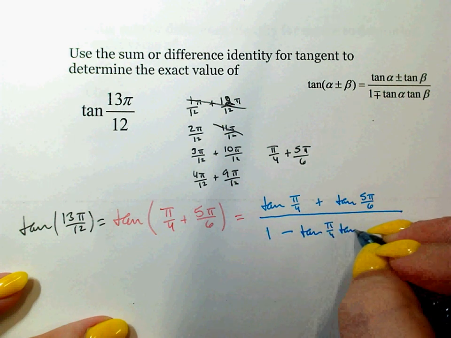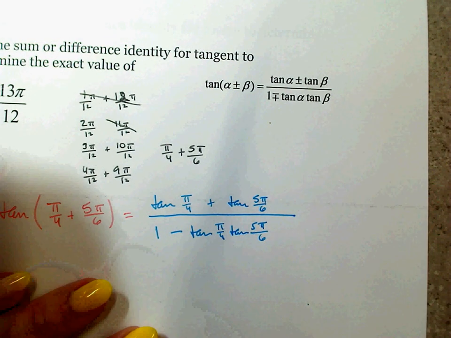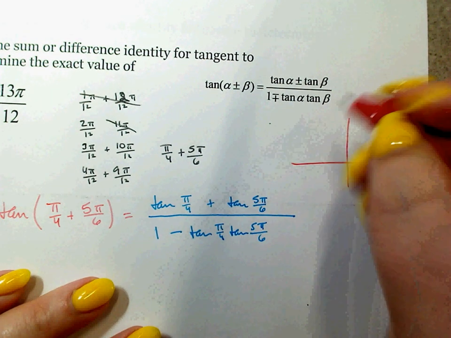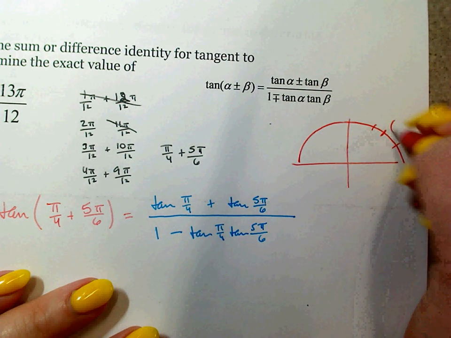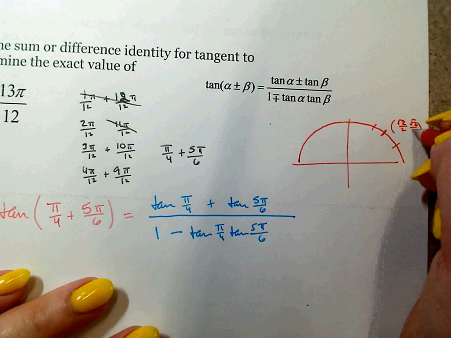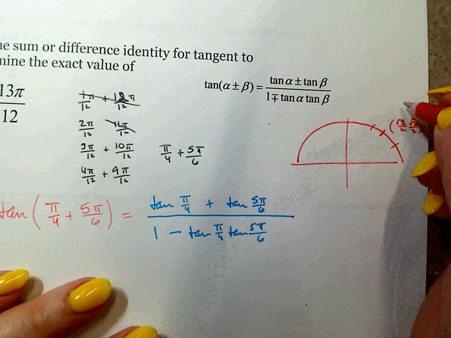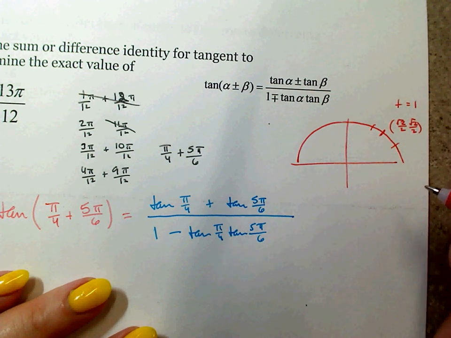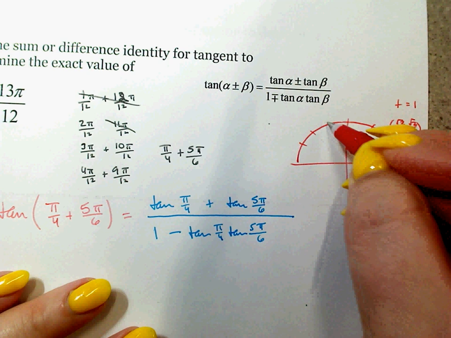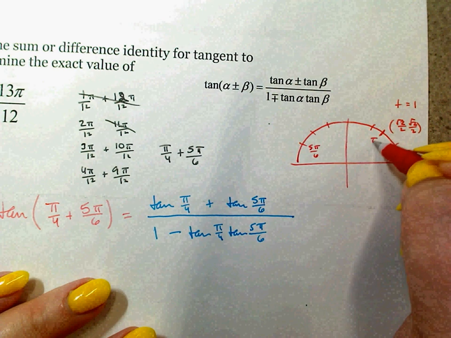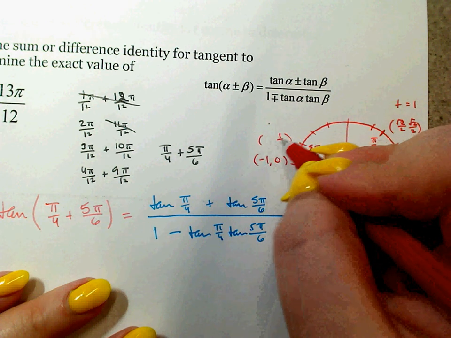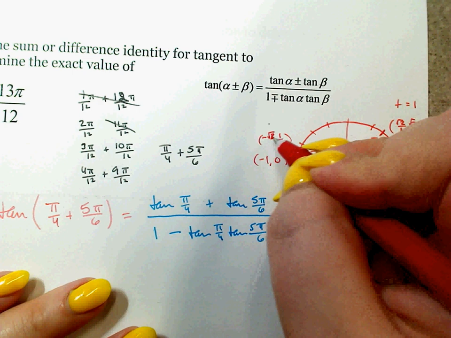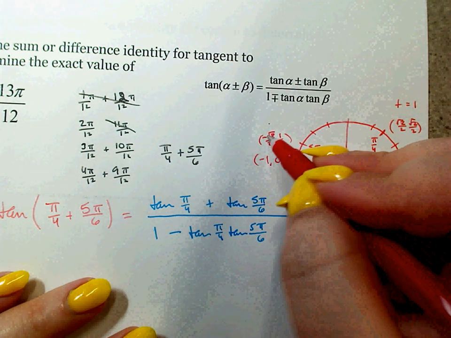So I'm going to recreate my unit circle right quick, or at least the terms I need. I need pi over 4, which is right there in the middle, and I know that when I have square root of 2 over 2 and square root of 2 over 2, tangent equals 1. And then 5 pi over 6 is this one right here. If this is the coordinate point, negative 1, 0, if this is 0, then that's 1/2, and that's negative square root of 3 over 2. So tangent is sine over cosine, which is negative 1 over the square root of 3, or negative square root of 3 over 3.